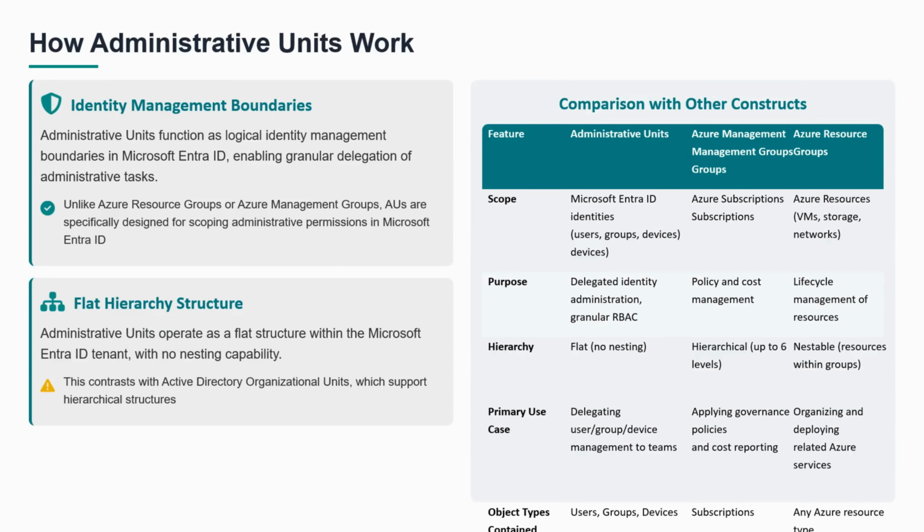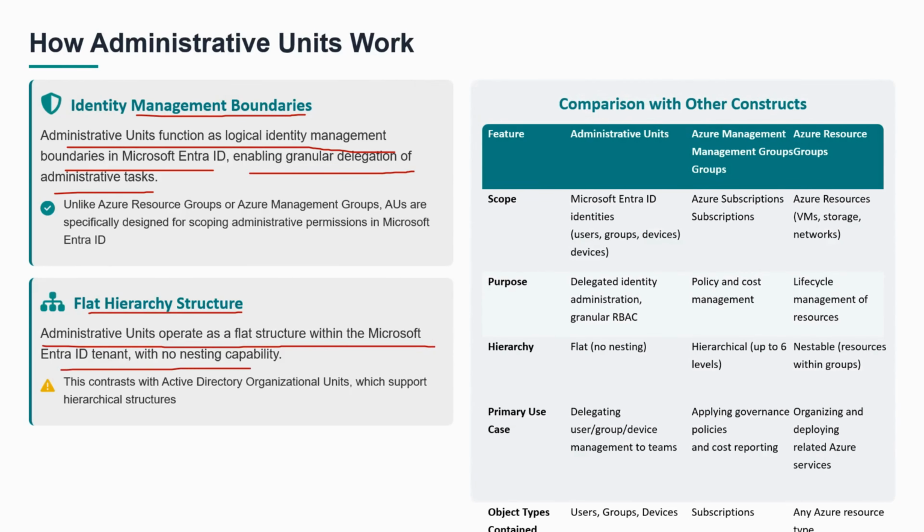How it works: basically it works with identity management boundaries. An administrative unit functions as a logical identity management boundary in Microsoft Entra ID, enabling granular delegation of administrative tasks. You can define the administrative tasks to the boundary itself. We have a flat hierarchy structure. Administrative units operate as a flat structure within the Microsoft Entra ID tenant with no nesting capability.